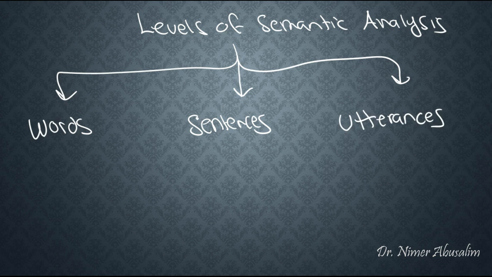So if one person would start building a theory of semantics from scratch and thinking about the word level, the sentence level, and the utterance level, that person's job would be very, very difficult. So when starting a theory of semantics, we first have to specify which level of semantic analysis we are dealing with. Is it the word level, sentence level, or the utterance level? In this course, we divide up our course into two main parts. First part, we start with the word level, and the second part, we start with the sentence level.